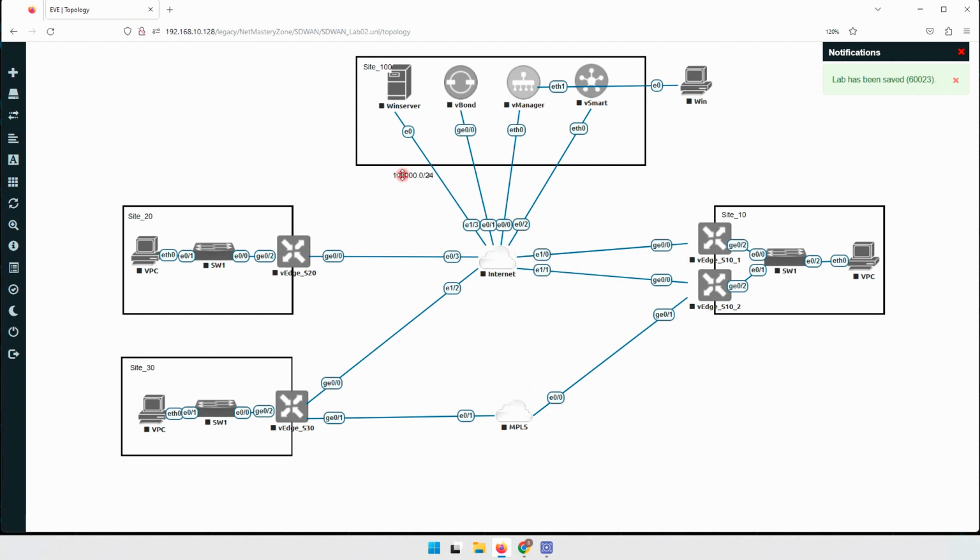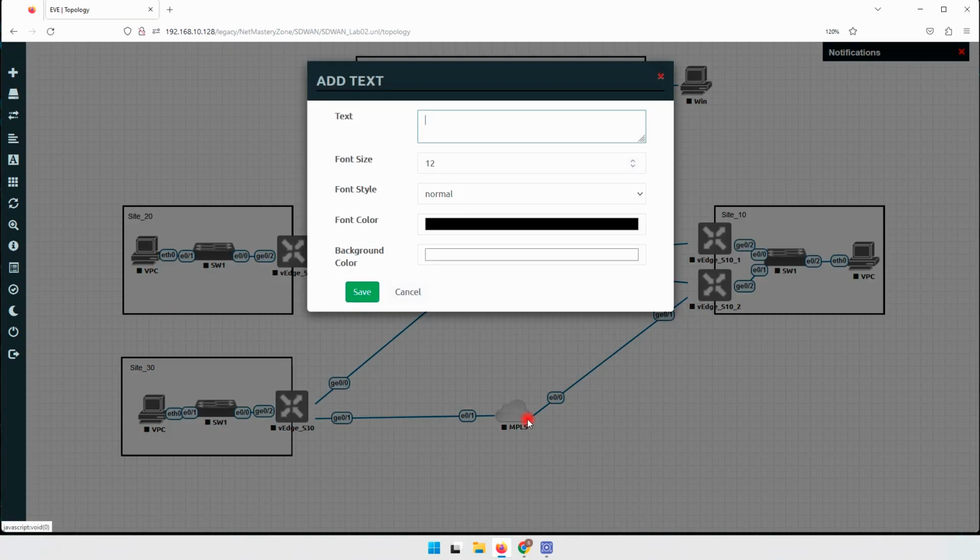This is for this site. Let's make it visible. Okay, and let's create another one for site 10, for example, 1.1.10.0/24.